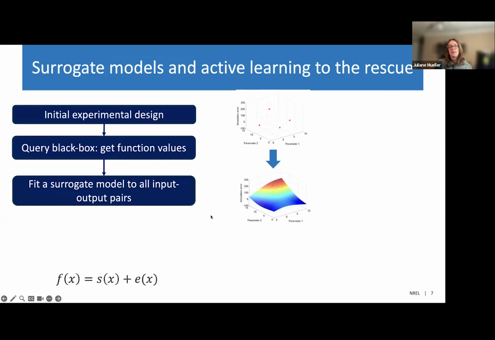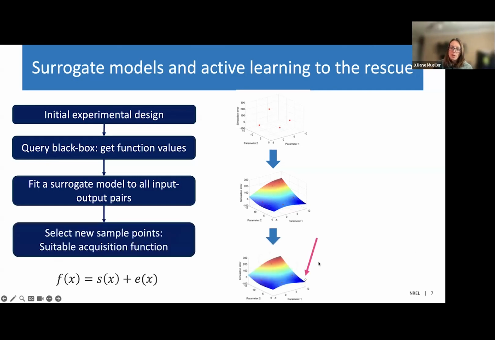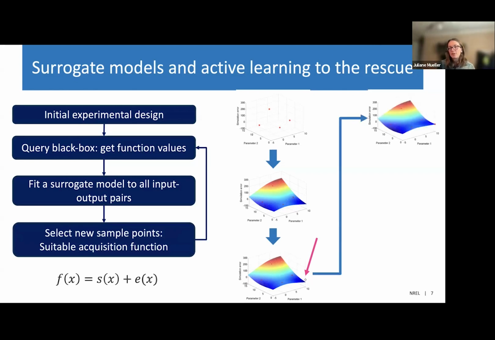On the other hand, if I had more function evaluation budget left, I want to exploit the information I get from the surrogate model to decide where to sample in the space next on my hunt for the global optimum. So let's say we evaluated a new point over here in this right-hand corner where this pink arrow is pointing to. So I select a new point there, do an expensive function evaluation. Now I have 5 pieces of information. And since information is sparse, I want to exploit all the information that I have. So what I do is I update my surrogate model. Now it's accurate in 5 points that I know of because I measured there. Everywhere else, again, it's still a best guess, a prediction.